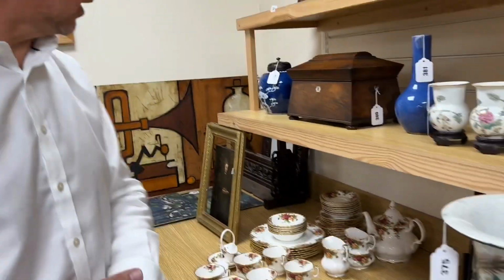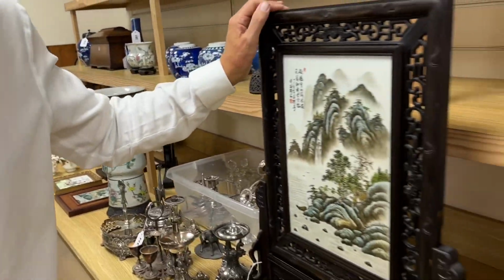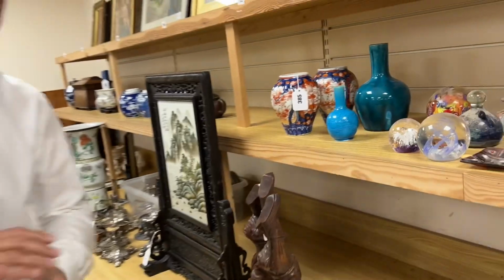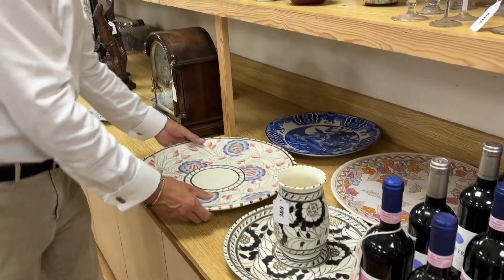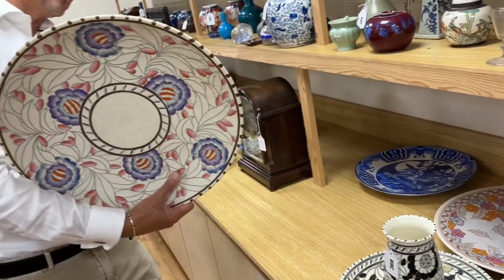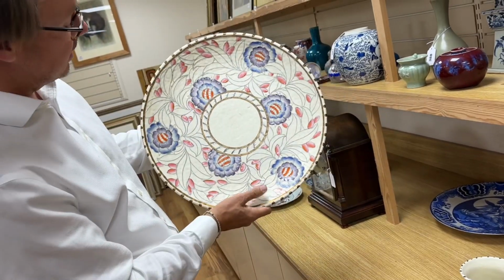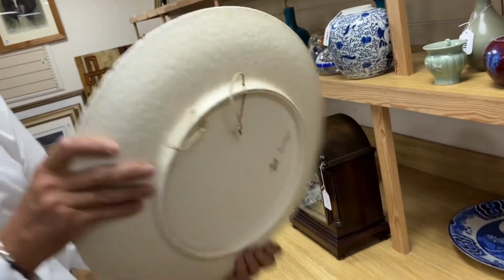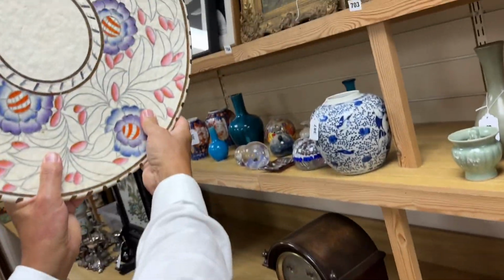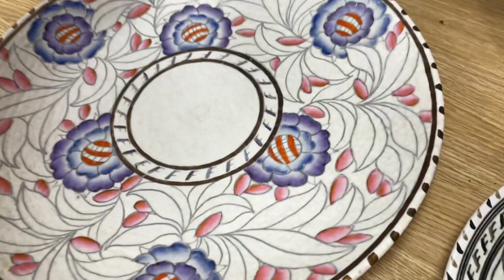Drifting down the line past Chinese porcelain plaques that Dan has had a good look at and decided aren't really old enough to be in the Asian sale. Come to this lot, this is more interesting. This is lot 369. We've talked, I'm sure, before about Charlotte Reed, Crown Ducal Pottery. Charlotte Reed, the chief designer. There is a lovely big Charlotte Reed charger or wall plaque. It's got the hangings to hang on the wall to enjoy. And in this lot you get not one, but several.